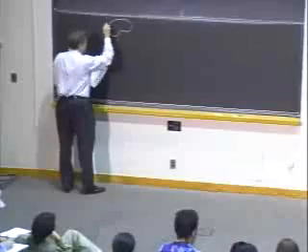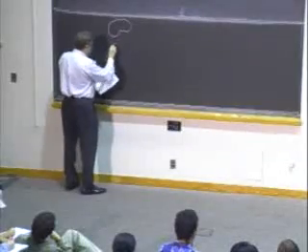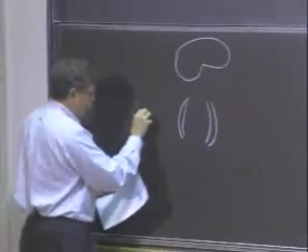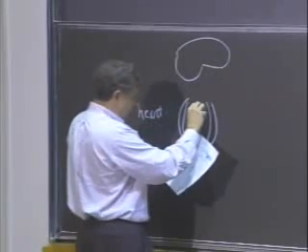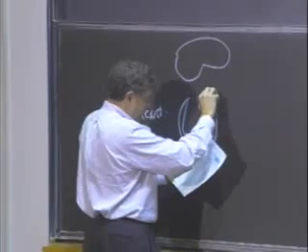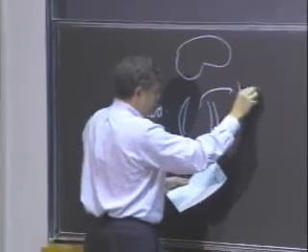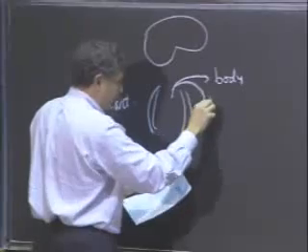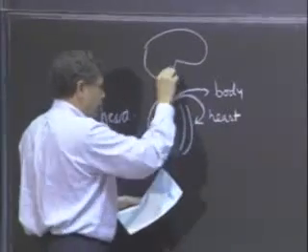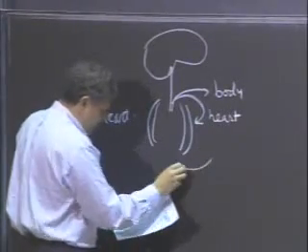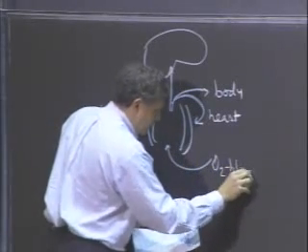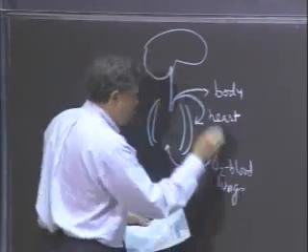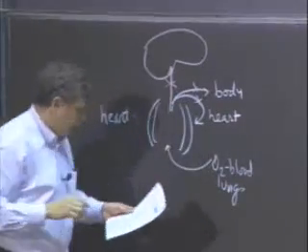I'll draw your basic plumbing diagram here just so you have it. We've got a heart here. This is your heart. Somewhat simplified picture here. The heart pumps blood that goes out to the body, to the heart itself, to the brain, and of course, before it's doing it, it is receiving oxygenated blood from the lungs. So it's really all of these places that we're trying to keep flowing.